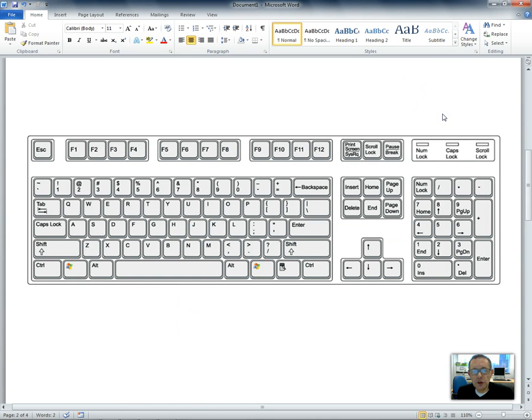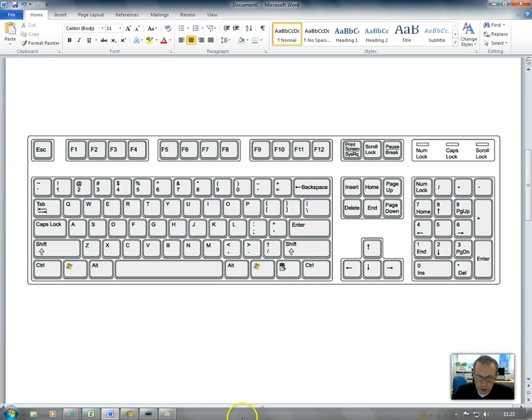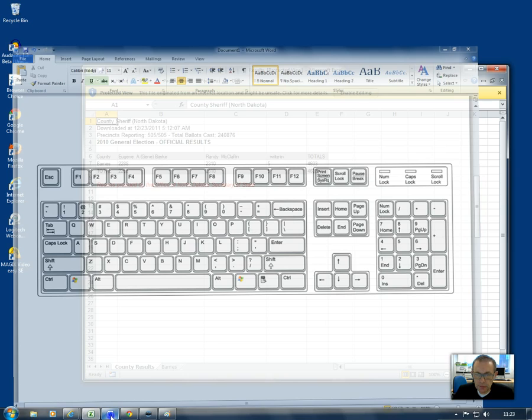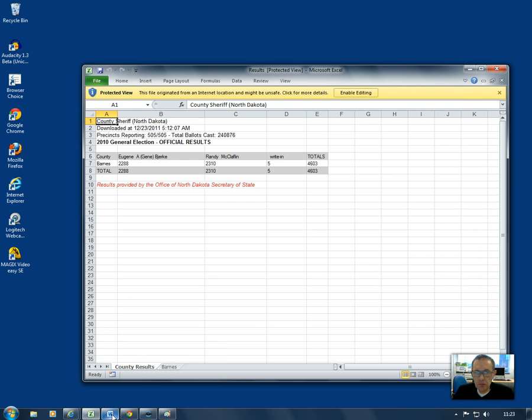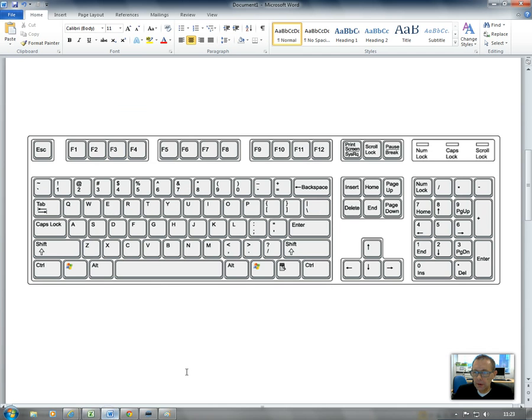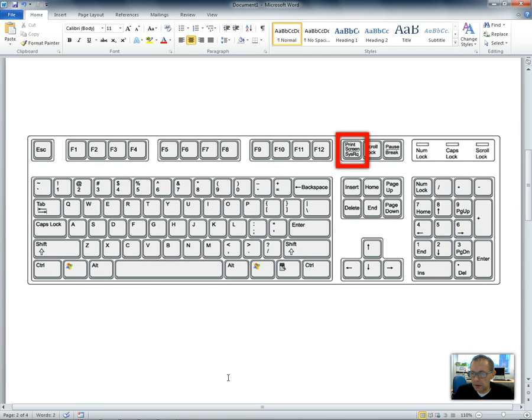Okay. Some more keys now which I find useful. A couple of key combinations I find useful for capturing the screen, which you can then paste into other programs. Let me show you how this works. So for example, if I just bring up Excel like that, if I press the print screen button like that, it's captured the whole screen. If I come back to Word, the print screen button is this one here, look.